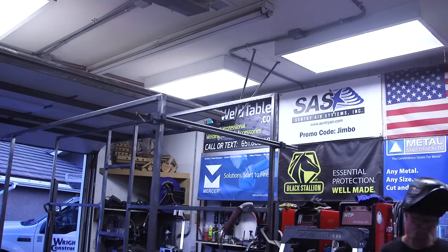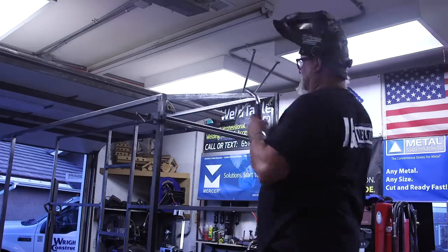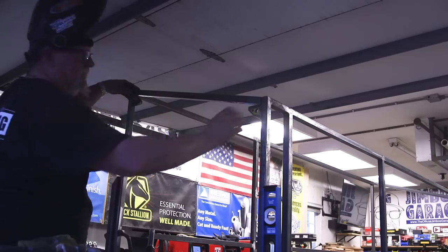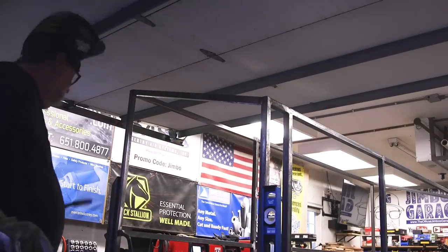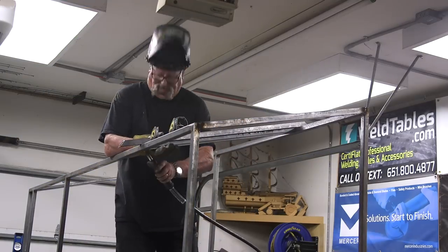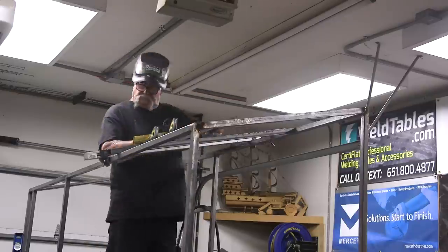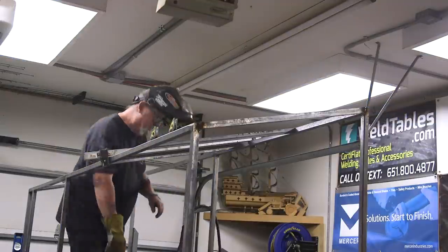Now adding the roof rafters - or roof braces, whatever you want to call them - to tie this together. I've got the bottom ones in and now I'm getting them on either end. The sun was setting but I just wanted to get these in. Once I get them in I'll be shutting that garage door down to get a little more room and light. I've got these spaced around 16 inches on center, pre-marked, up on top of the welding table, clamping and tacking them in place as I go.